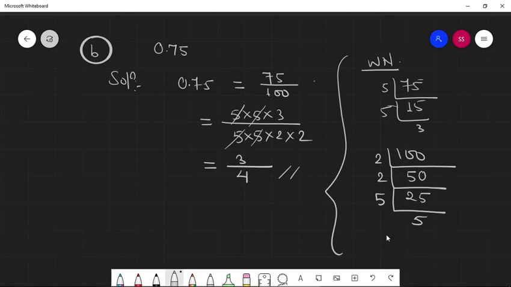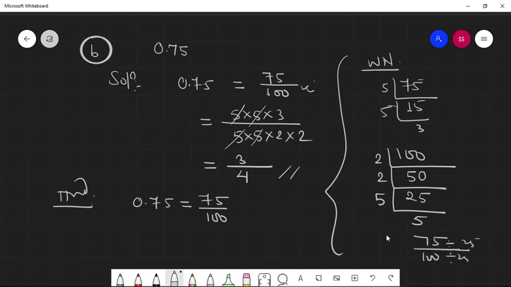This is one method. And the second method, dear students, you obtain this fraction: 0.75 equals 75 over 100. So you may think, oh, 75 and 100 are divisible by 25. 25 3s are 75 and 25 4s are 100. If you know this, it's a little bit complex. But if you know that both numbers are divisible by 25, then you can simply cancel, and you get 3 over 4.